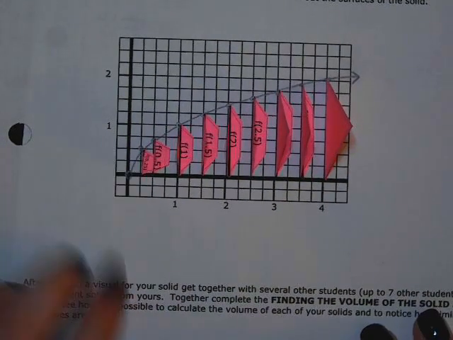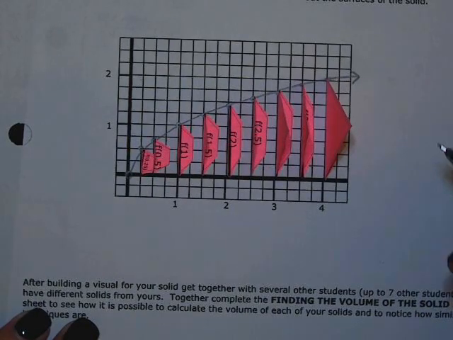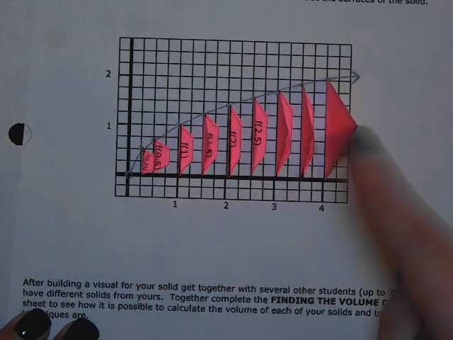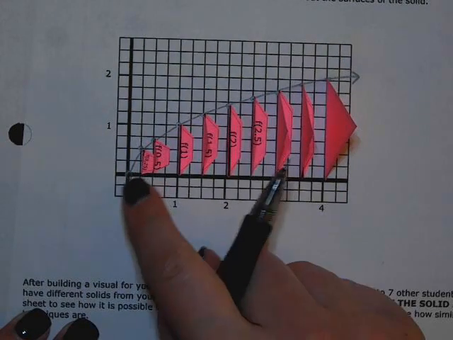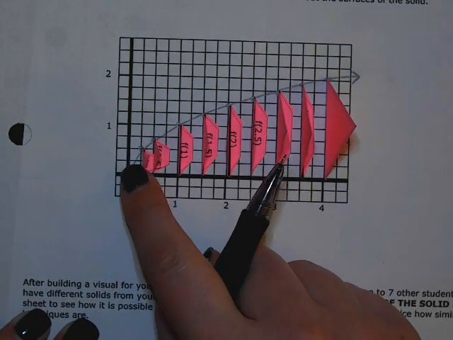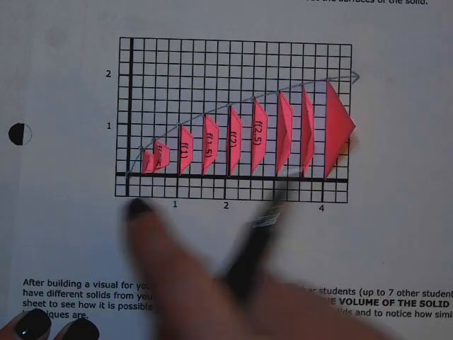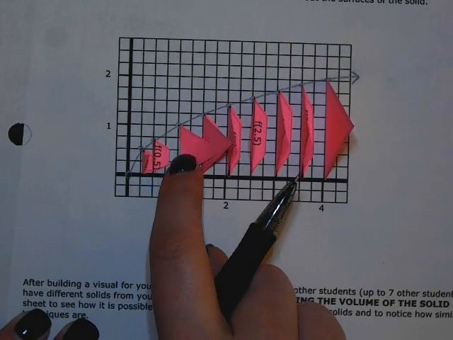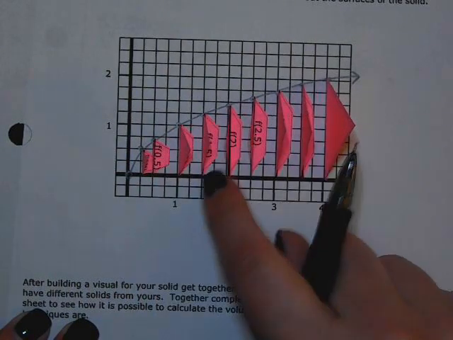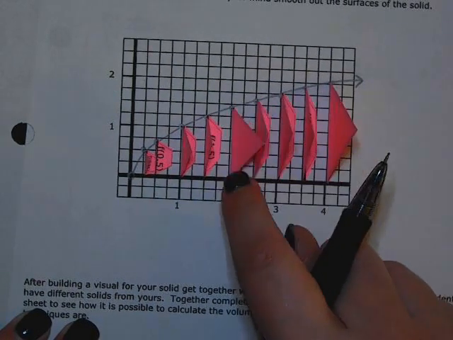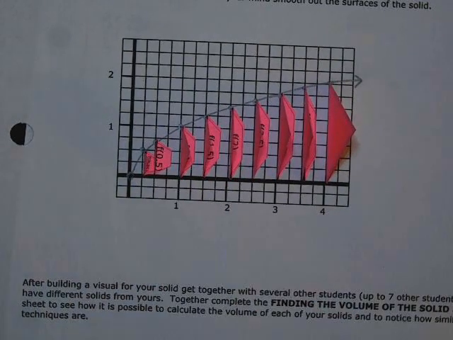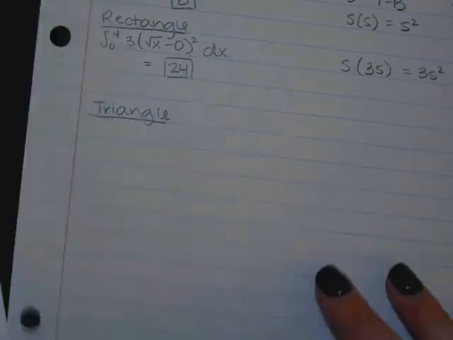And they would have to give you a relationship between the base and the height. So for this isosceles triangle, they would have told us, and they did if you had done this worksheet, they told us in the problem that the height is 1.5 times the base. So if the base was a length of 1, then the height is a length of 1.5. If the base is a length of 2, then the height is a length of 3. So again, we're going to figure out our formula for our triangle.